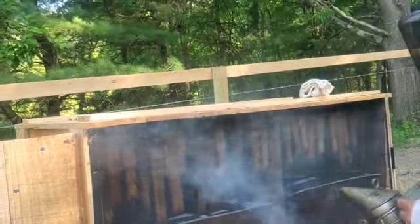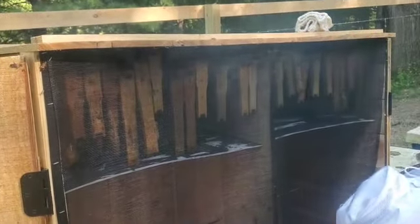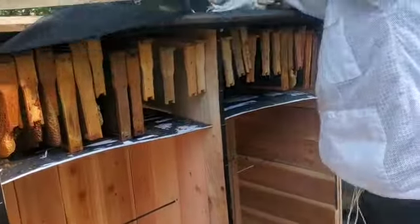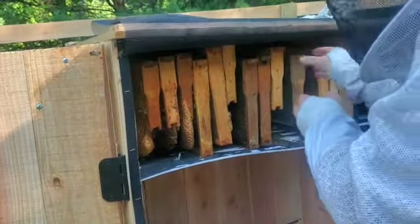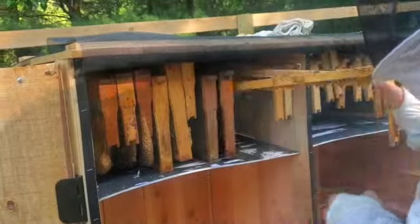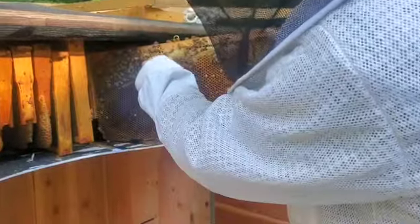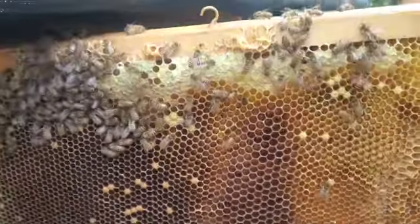Now you'll see right over here at the new Hive Hotel, this just calms the bees down a little bit. And if you remember the new Hive Hotel, we just pull the screen up on top. Now the bees over here, like I said, there's not a lot. I'm going to take a couple frames out. We'll put those on top. Slide these over so we can look. See if I can show you one of the new frames. Again, you see how there's a lot of the honey that's going on up on top. Look at that. So they're going.